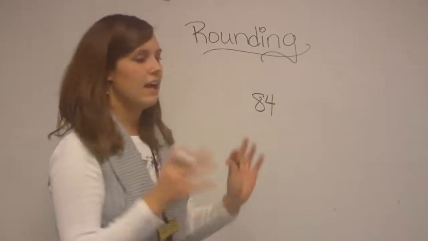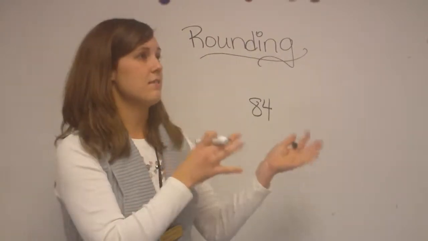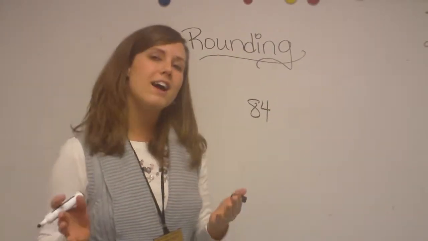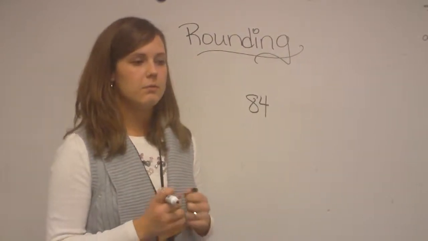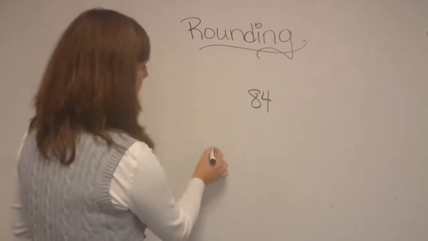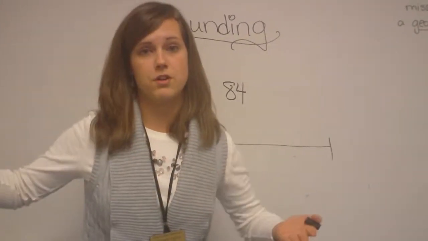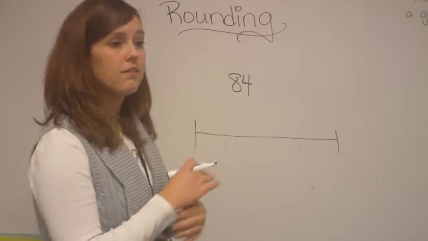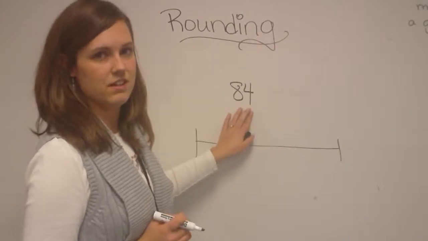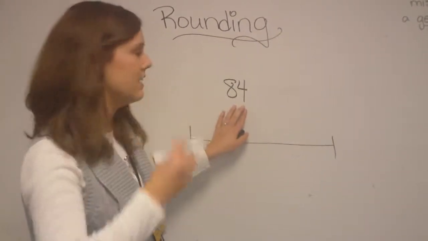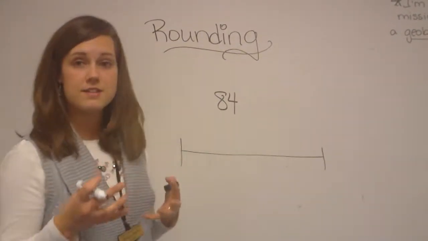But let's say 84. And I know that some people want to say, oh, I know a rule that's going to help me. 4 or less, let it rest, 5 or more, raise the score. But why does that work? There's a reason. When we look at numbers on a number line, okay? Now number lines are just lines that contain numbers in sequential order. That's what a number line is. You can use a number line for really anything. But we're going to use it to help us see what would be a better number to work with in our head than 84.